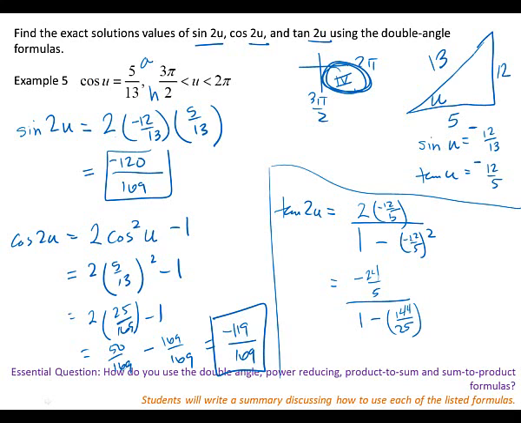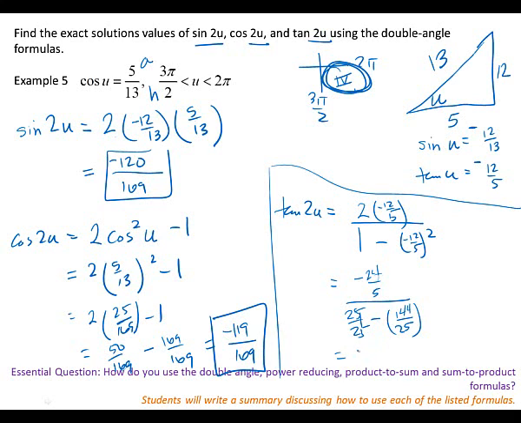Over 25. And it's going to be positive inside the parentheses, but I'm doing a minus, right? So it's going to stay negative. What would have been a better way to write that 1? Yeah, I'm going to rewrite it as 25 over 25, because I want to do the least amount of steps possible.